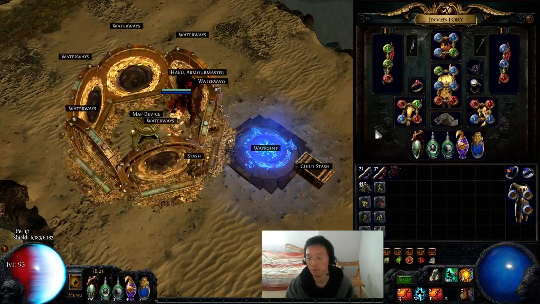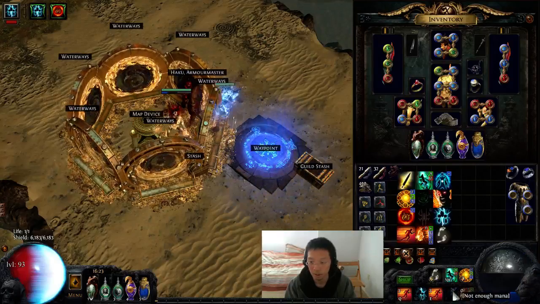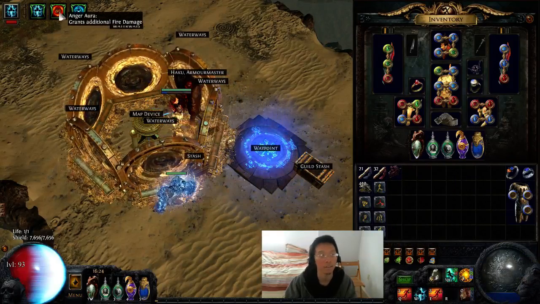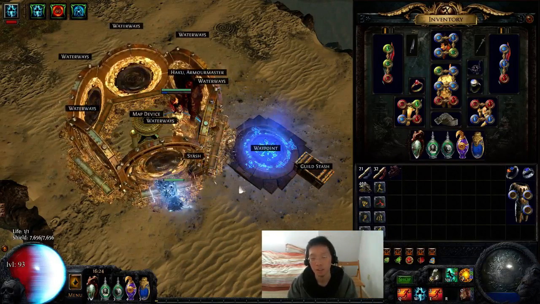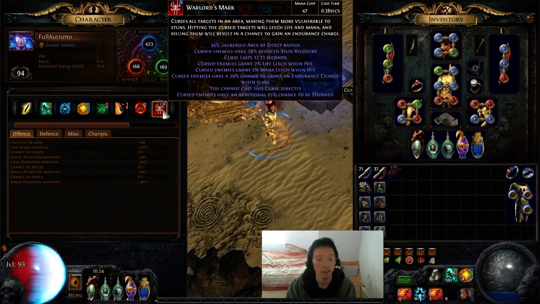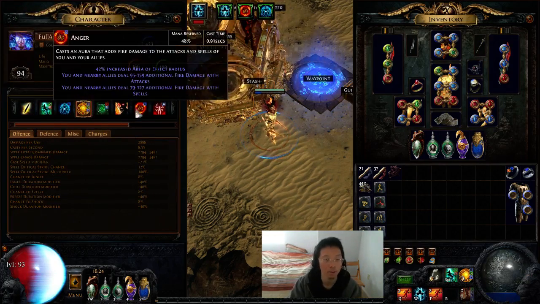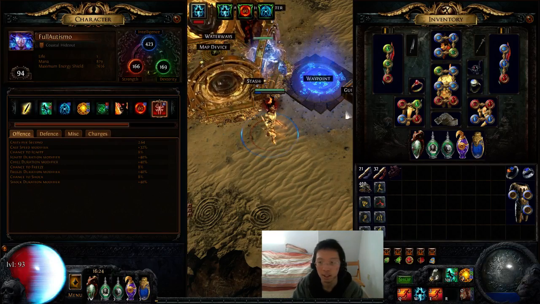So I have some other stuff I bought here. Let's start with this. I'm using discipline and anger. Now you can use haste. I dropped the warlords, which is fine, but warlords isn't bad either. If you're playing hardcore or something like that, warlords is really nice for a consistent leech.